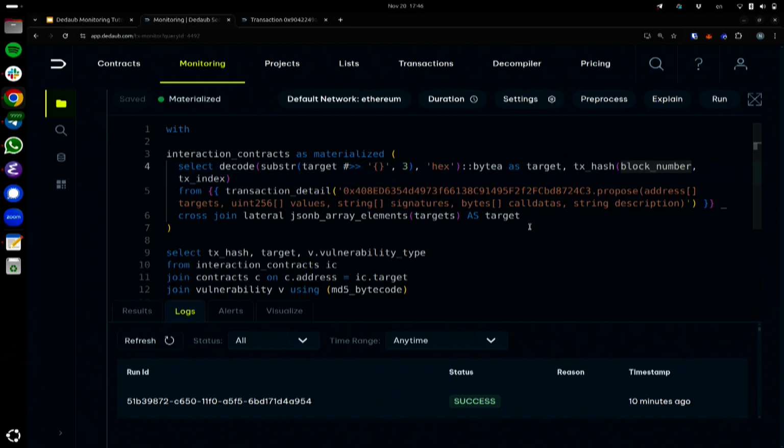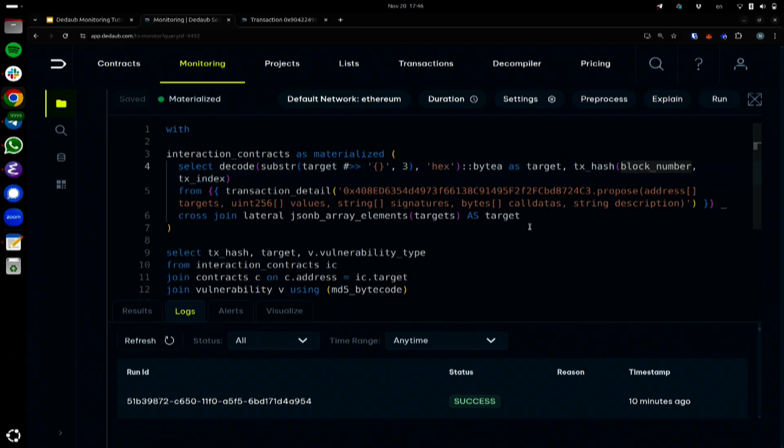Okay, and with lateral join, you can join on the right-hand side to a value that you have taken from the left-hand side. In this case, an array. So this lateral join will take every single EVM stack frame that matches this ABI.